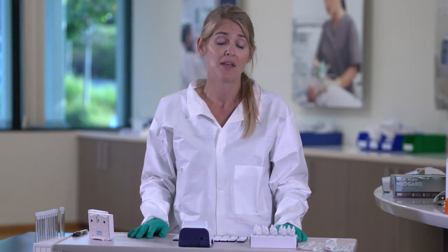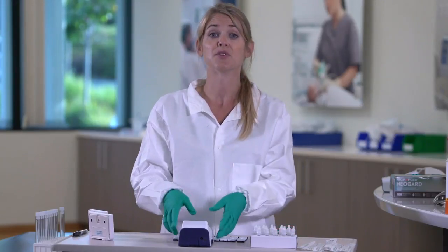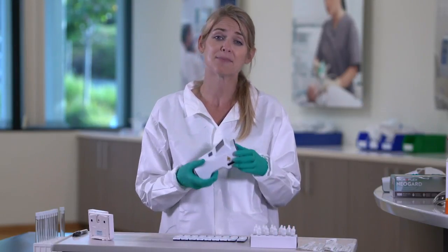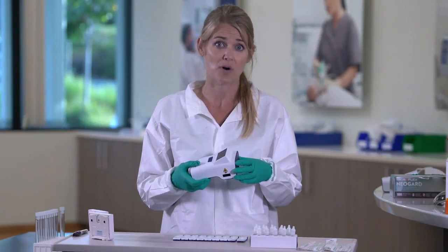We have now batched 10 tests at a time using the Analyze Now mode workflow. As you can see, this allows you to process numerous tests at a time. The BD Veritor Plus system is easy to use. It gives you results quickly, and its display makes verification of the test result easy to read and record.